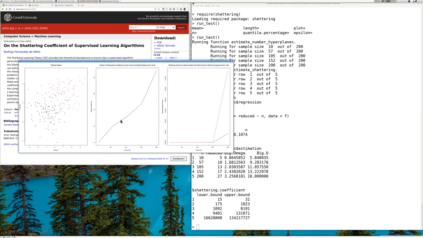If I come up with a linear approximation here, I can verify the trend or the slope of this reduction in terms of homogeneous regions. And this is the Shattering coefficient being estimated. In red, the worst case, the worst Shattering coefficient, and in black, the best.